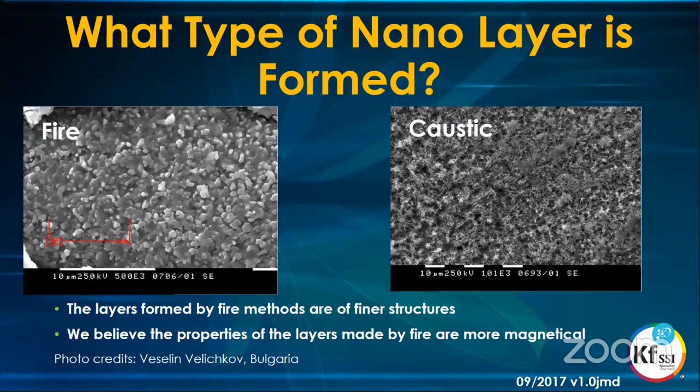It's good. So on the other drawing, where is this caustic, it's such a small, maybe 6 times smaller, or 5 times smaller distance. It's equivalent to the same distance. So the picture on the left shows nano-coating by fire, and it's magnified 5 times more than the picture on the right. On the picture on the right, it's the method with caustic.